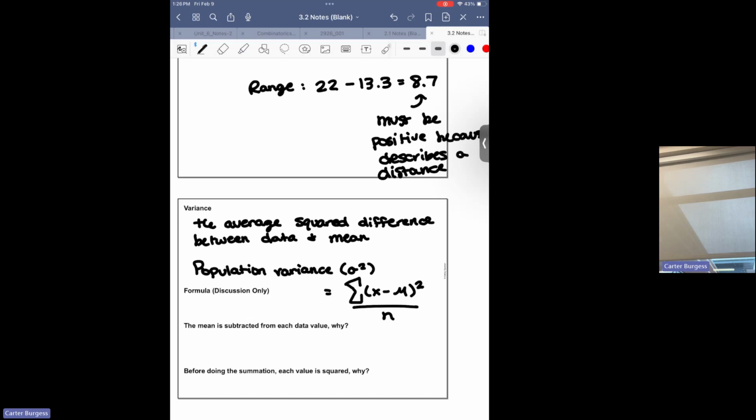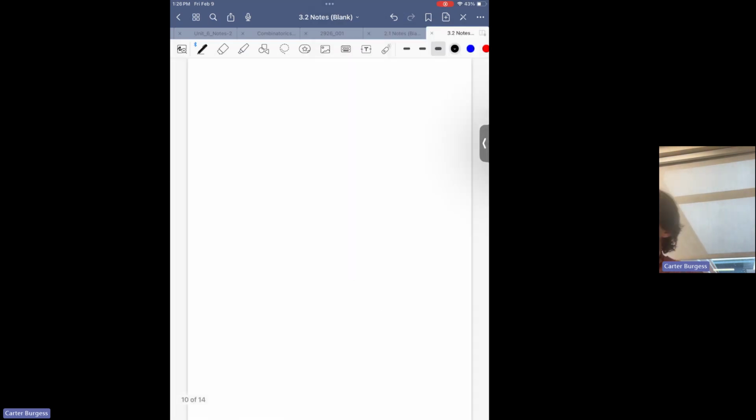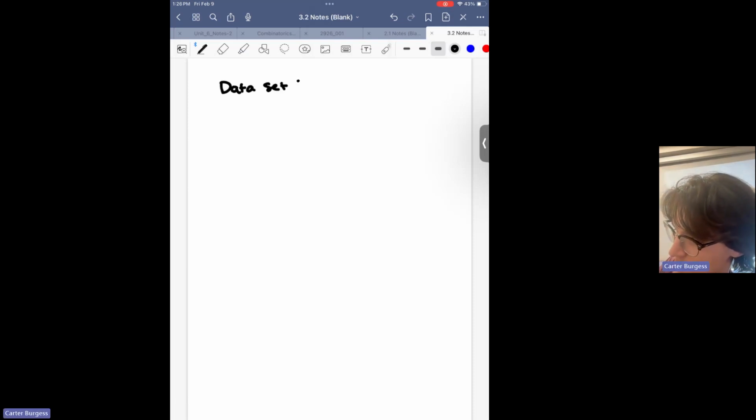Okay. I want to show this in action because the process itself is actually fairly straightforward. And then I also want to take a look at what this is actually trying to say, what this actually means. So let's consider our two data sets from before. So we had data set 1, where we said, what was the X bar that we saw for that? What was the mean? 74. And then we had data set 2, which also had the mean of 74.